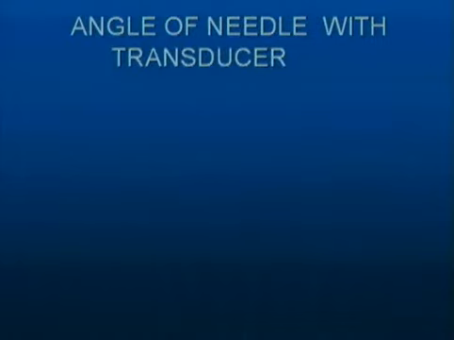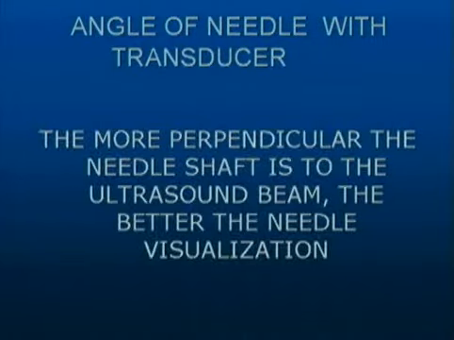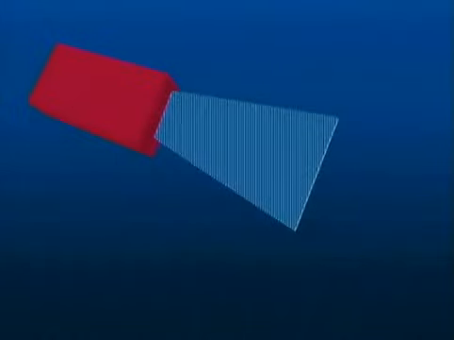Another thing is look at that angle of the needle with the transducer. The more perpendicular the needle shaft is to the ultrasound beam, the better the needle visualization. Such as in this example, this would be ideal. We could potentially see the entire shaft. This, on the other hand, would not be as ideal, and we may not identify the entire shaft. We may identify the tip only.